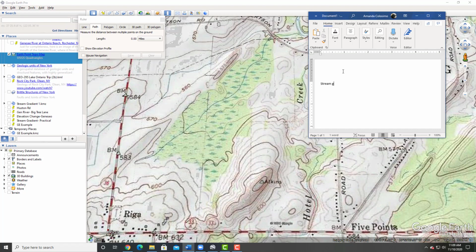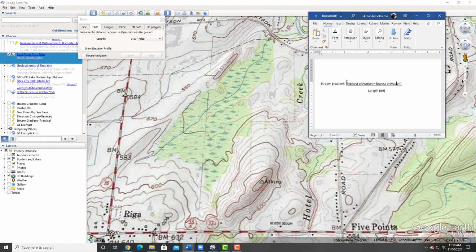So really any gradient, because a gradient is just a slope, is calculated by taking the highest elevation, in feet, subtracting it from the lowest elevation, and then dividing the change in elevation that I see there by the length of the stream, or however much if I'm looking at a hill, the length of the hill in miles.